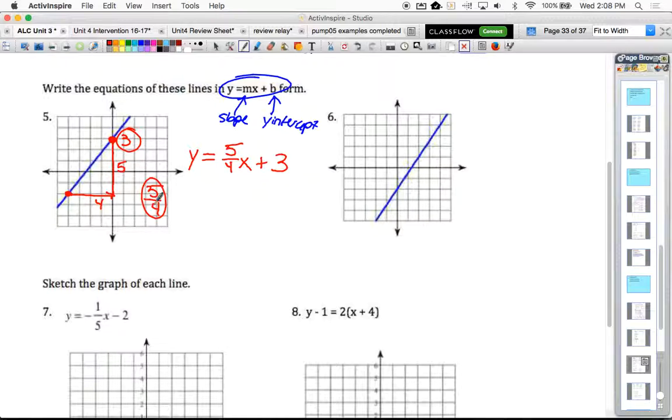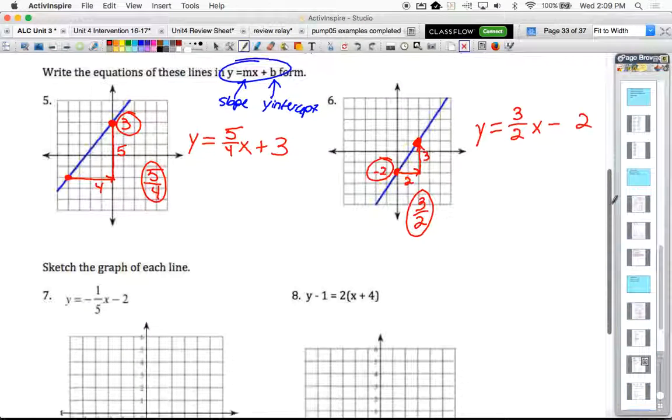Same thing in number 6. We need our y-intercept point, which is -2, and we need to calculate the slope. So I have to find another pretty point here, maybe right there. I'll change my y-intercept and put it on the other side here so I can make my triangle more easily. The line's going up, so I have a positive run, positive rise. My run is 2, my rise is 3. As a rise over run, my slope is 3/2. And my y-intercept point was -2. So my equation is y equals 3/2 x. You could say plus -2, or you could just say -2. When you add a negative, that's the same as subtracting. So there's our equation. Those are both review questions because that was just the intercept form.